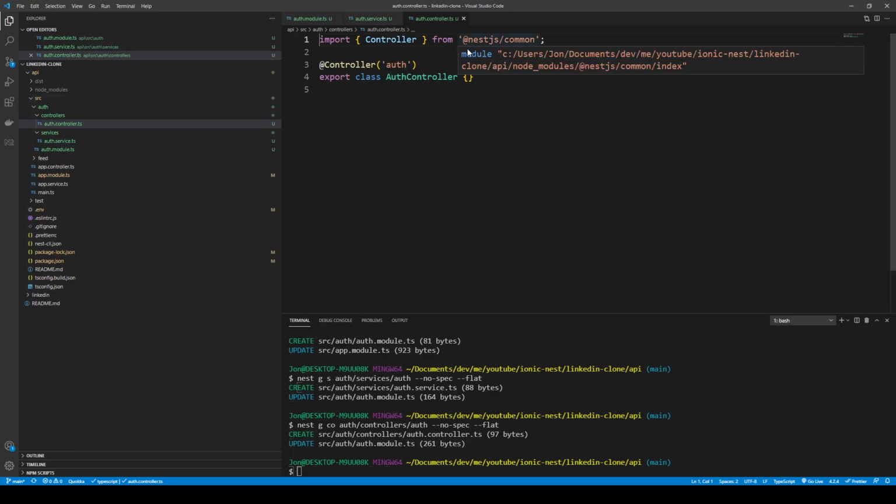So as we know, the controller is where we'll be making the request to, the endpoint for the request, and responsible for returning the data.